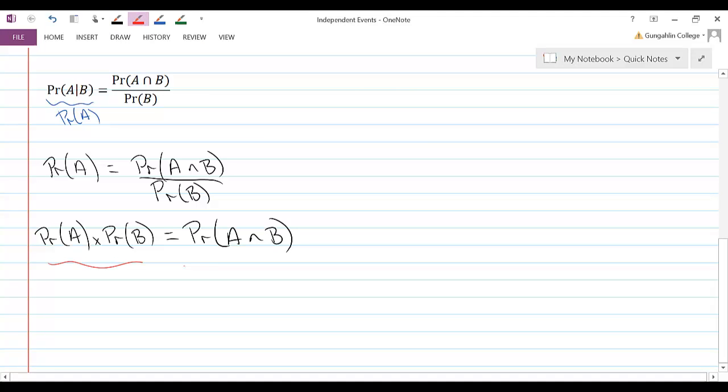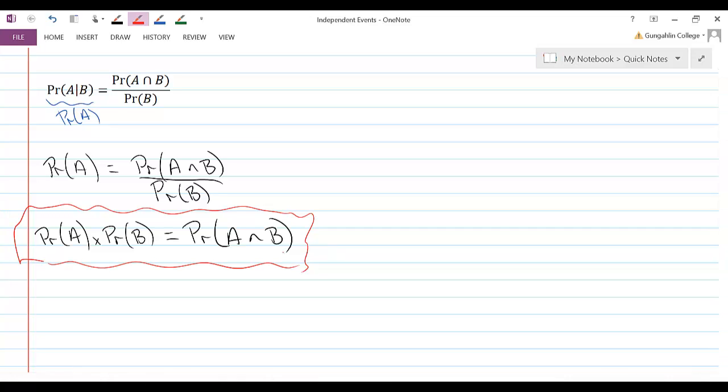Now it's important to have a good concept in your head of what independence means, but also this rule, because this rule becomes the benchmark, the test for how we tell whether or not two things are independent. You multiply their probabilities together, and if you get the same as the probability of both of them happening, then it means they must be independent.